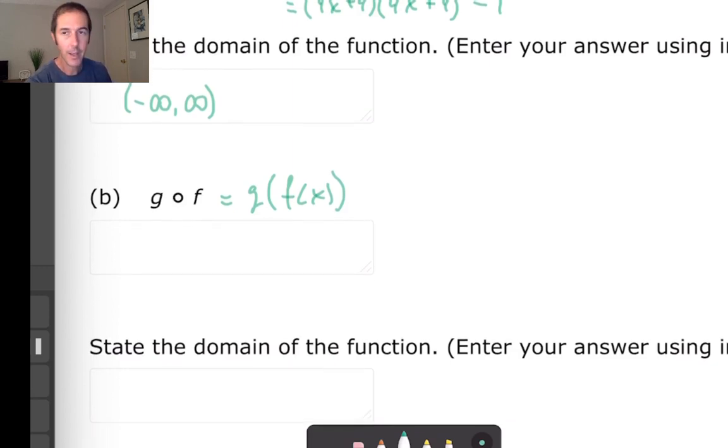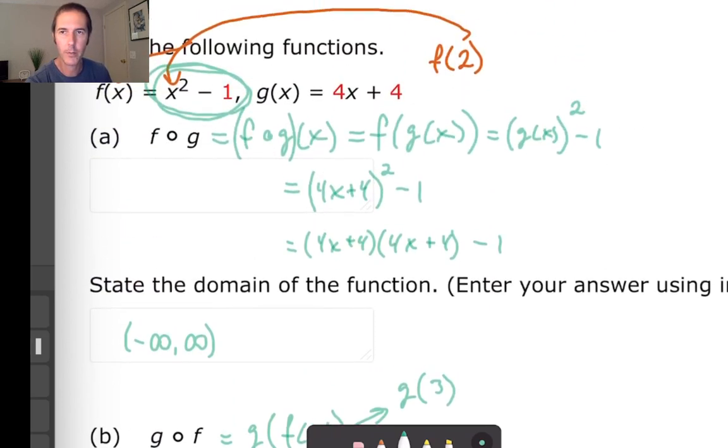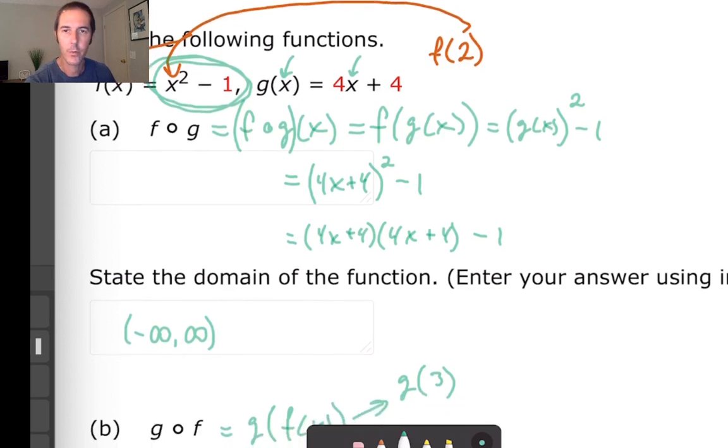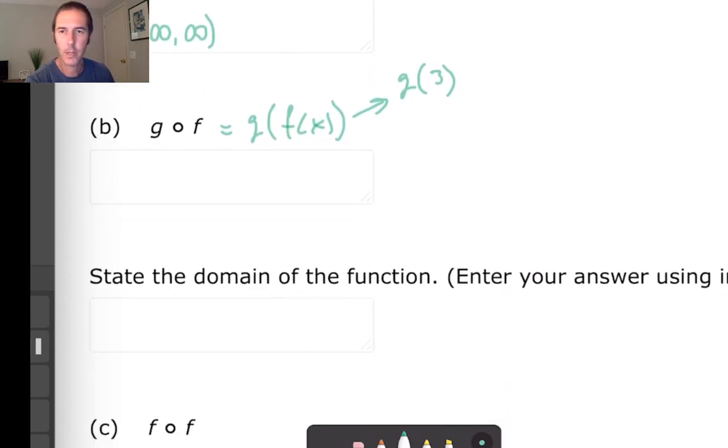And I am a big fan, and you'll see me do this periodically, of reminding myself, how do I do this correctly again? How do I plug a function or an expression into another function? Remind yourself the process by plugging in a 3. What would it look like to take the number 3 and plug it into my g of x function? Well, if this x becomes a 3, then this x needs to become a 3, except in part B, we're not plugging in a 3, we're plugging in an f of x. So use your notation, stay organized, sharp pencil, lots of paper.